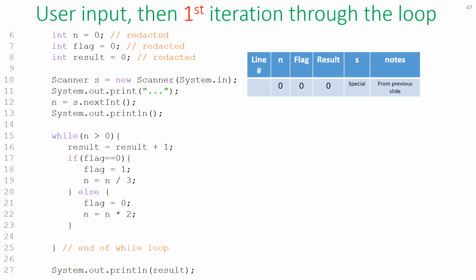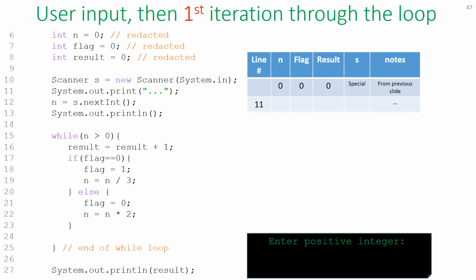What comes after 10? 11. So 11, display, so I went to the next slide. Because I went to the next slide, I recapped here what is the current value of every variable. But you don't have to do that on your table because you keep scrolling down, right? So now I'm going to go to line 11. And this one is special. It's special because it doesn't change any value of any variable in memory. All it does is display a message on the screen. I'm going to put in my notes that the prompt is displayed on the screen.